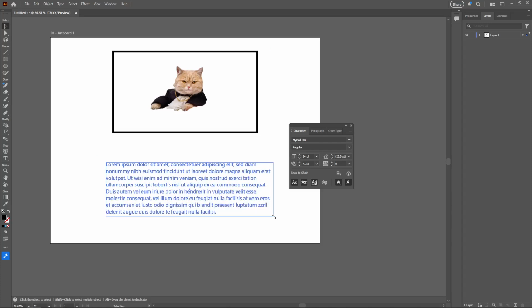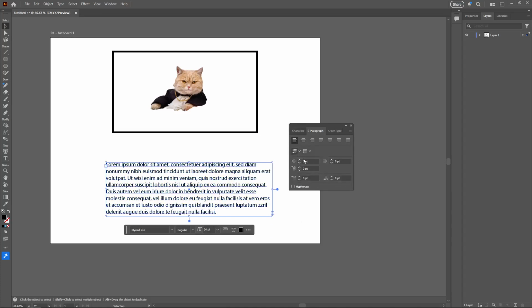Head over to the Paragraph panel by selecting Window, then Type, followed by Paragraph. From here, use the panel menu to find Justification. Within this dialog, you can input a percentage ranging from 0 to 500% to establish your preferred setting for all new text entries. Sometimes, you may desire control over the spacing around paragraphs instead of just between the lines.